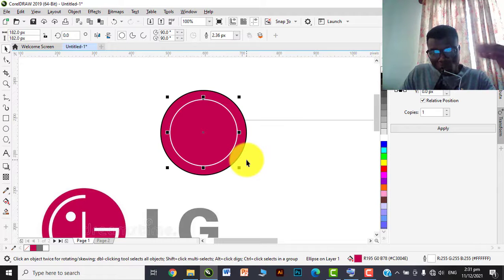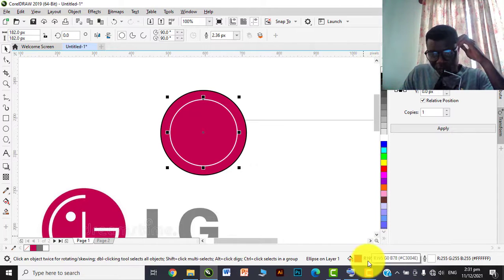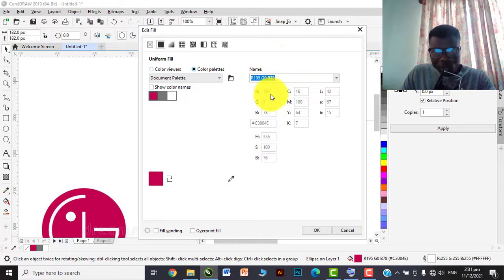What you need to do is come here. You can use this hex code, which starts with a hashtag, C3004E, or you can give the designer the RGB code. If you click on it, you see the RGB code is 195, 0, 78. Now we have the CMYK, which is for print, while RGB is for screen. All right, good.